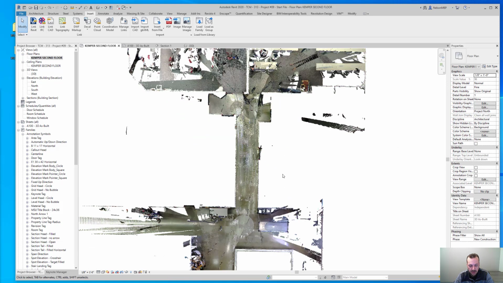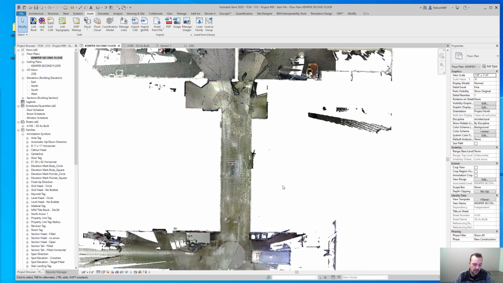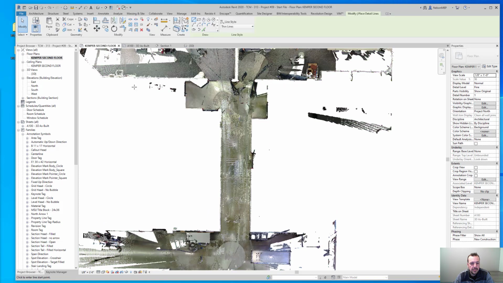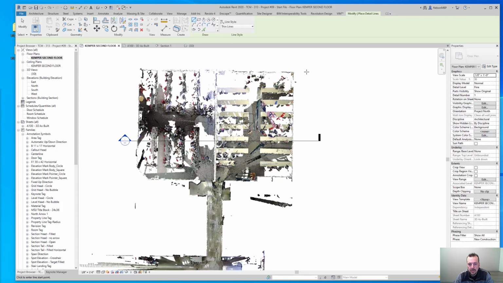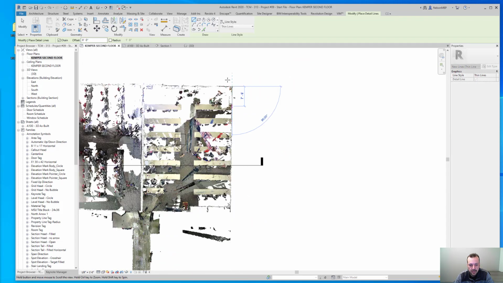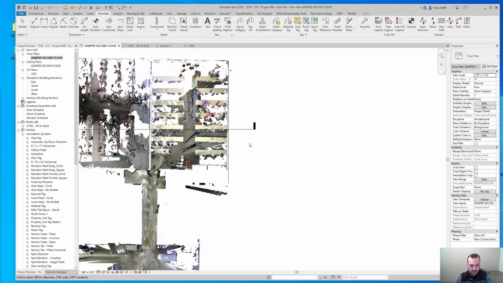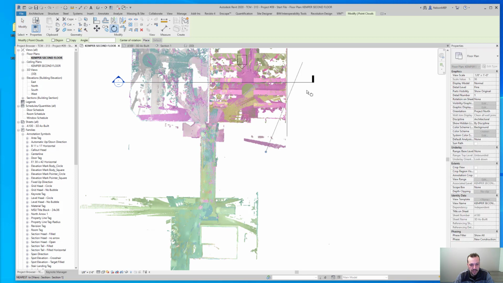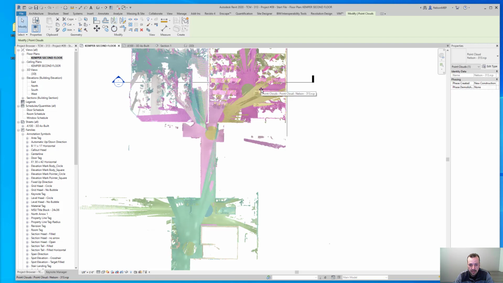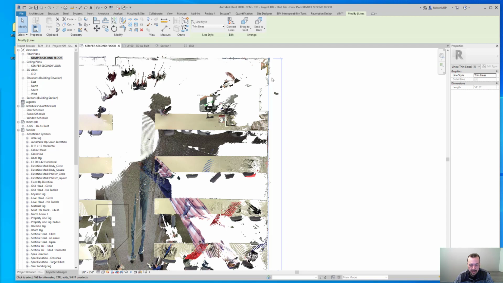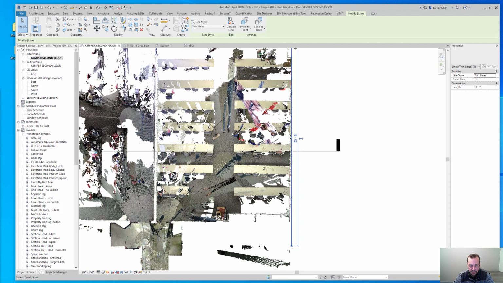Now I kind of want to square this up, so a lot of times I'll go ahead and do this: annotate, detail line. I know this wall should be straight over here. So now I just slightly rotate my point cloud, like 0.25. Small increments until I'm sure that I have everything square.